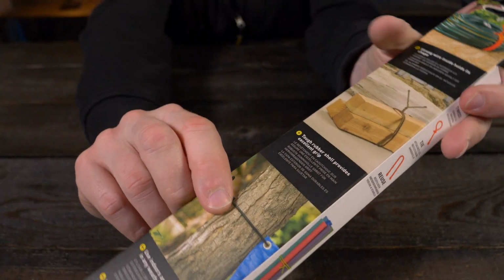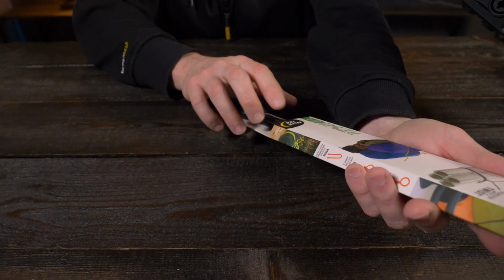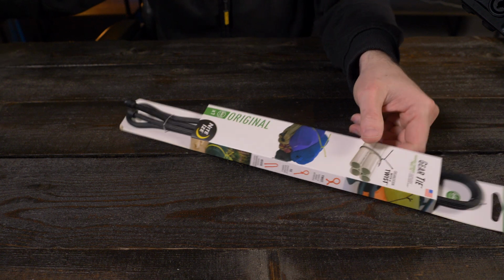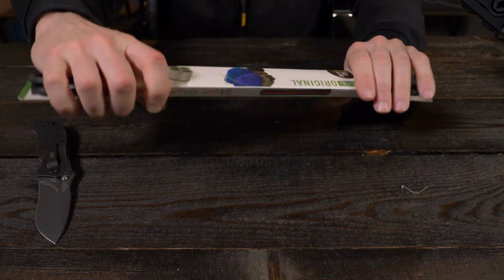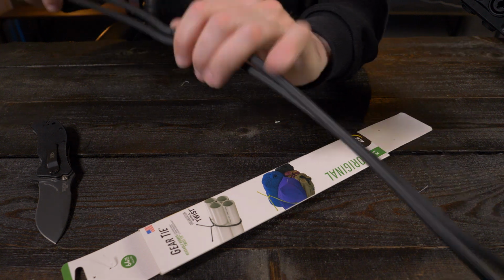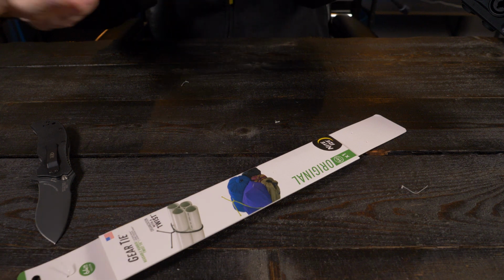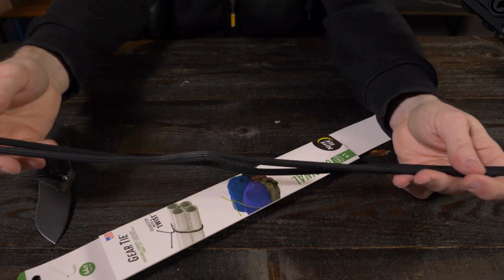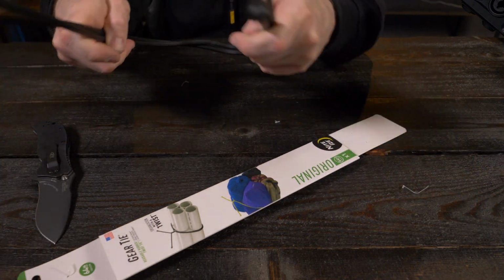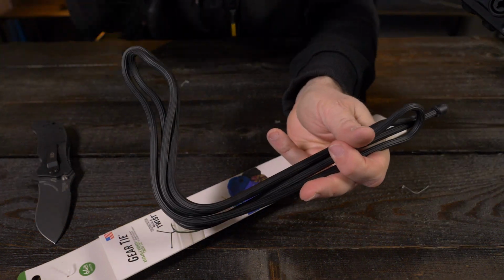You can see these are big enough to put around a small tree. What is the size of these? It says 64 inches, so I think it's just one. Actually, I'm gonna take this out. Let me just see. Oh yeah, this one's huge. I don't have one this size, so this is 64 inches. This is absolutely huge. So very useful. There's only one of these things right here, but still multiple uses, but it's still pretty self-explanatory. Let's see what else we got.